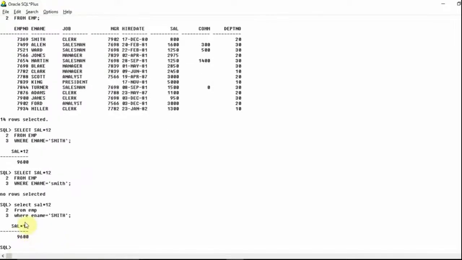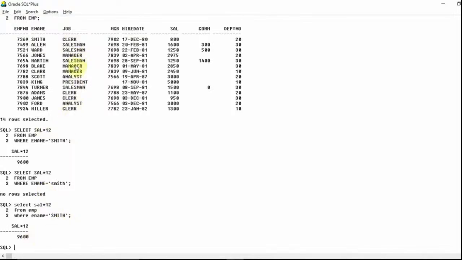Now you can see I'm getting the output, because only the particulars which the user passes have to match the data present in the table. All the predefined words like select, star, sal into 12, and the field or column names can be given in capital or small. But the data inside the table, like the job type, the names of employees, or the job such as clerk, salesman, has to be given in uppercase itself.